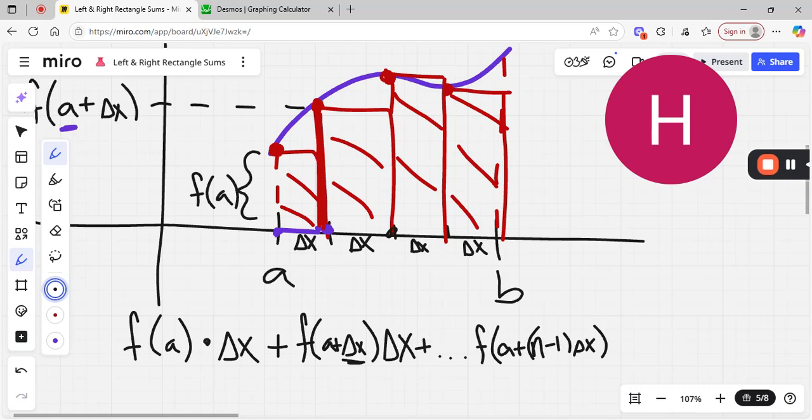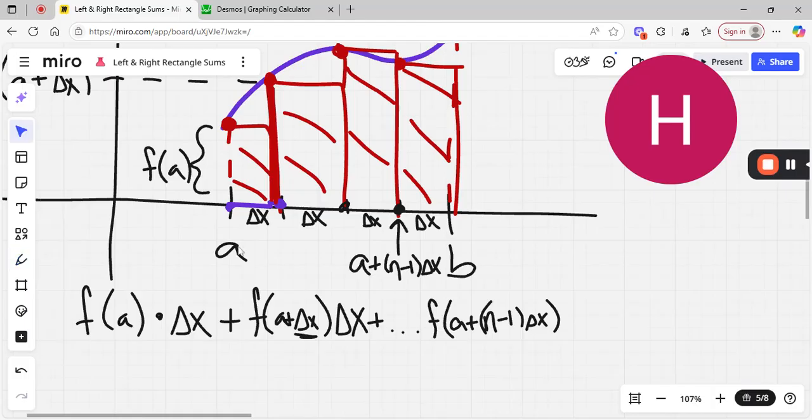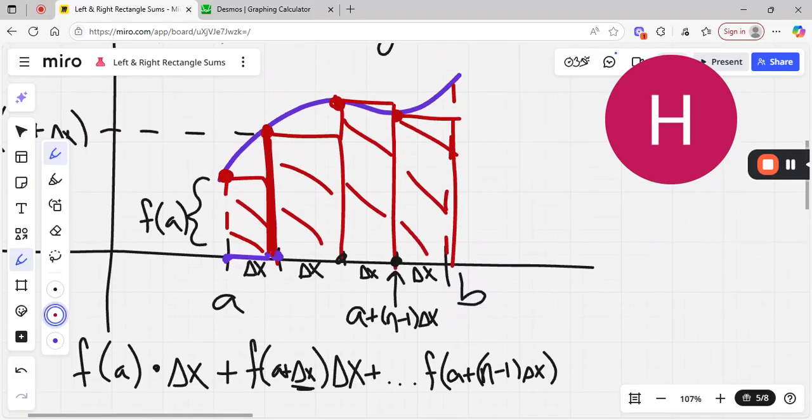And the fourth one, we had to add 3 delta x. So as we go on, this left endpoint is a plus n minus 1 times delta x. That's right before we get to the b. B is the final number, but we're not going to go all that far because we don't need the right side of that rectangle. We just need the left endpoint of this rectangle.